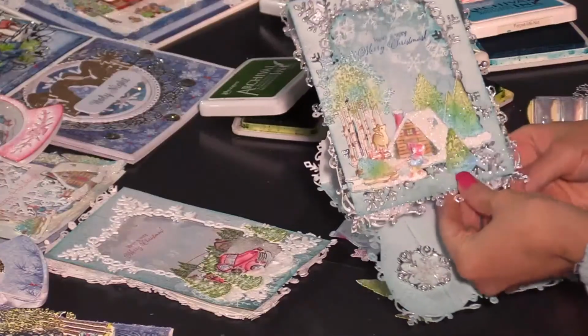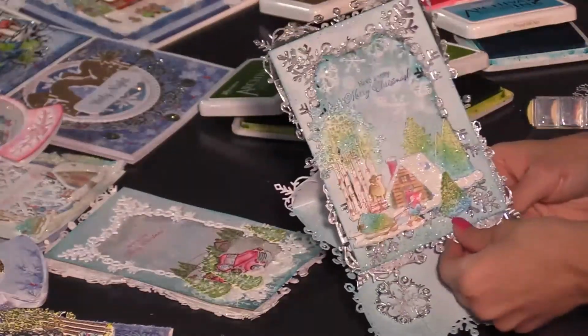Now, I don't know where you find yourself in your Christmas card making. You might be completely finished and waiting for Christmas to roll around. But I have a sneaking feeling that there's some of you that are still wanting to start creating those Christmas cards. And there's some of you that are in the middle of it and you're like, I just need some fresh inspiration. So regardless of where you find yourself today, we're going to create this beautiful, one-of-a-kind, wintry wonderland.